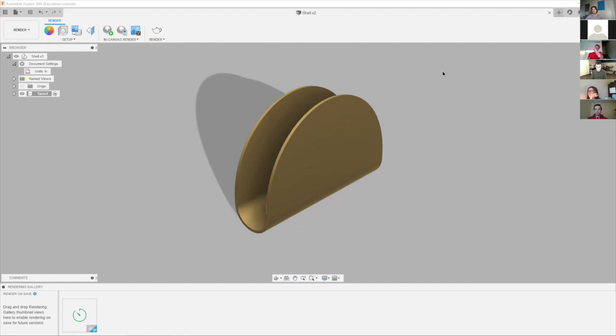Now, there are other programs out there like KeyShot that you can use to render. This is just the rendering program that Fusion has inside of its software to give you a general idea of if you just want to quickly throw something together and render it within the program. See how something looks.